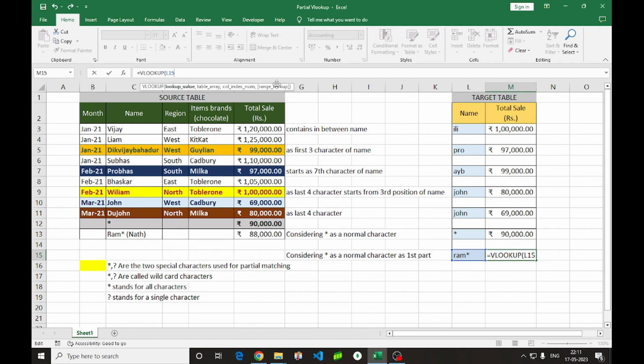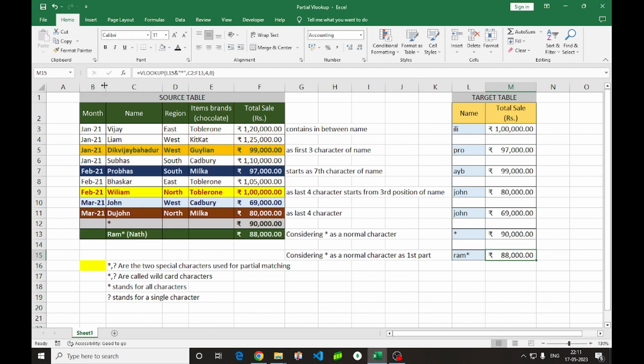For this I am putting here an ampersand, then within double quotes an asterisk symbol, then table array, then column index is 4, put 0 and hit enter. See, 88,000, the correct result appears here.